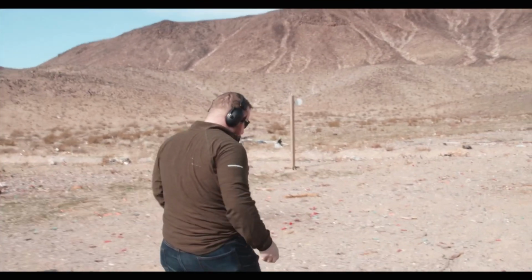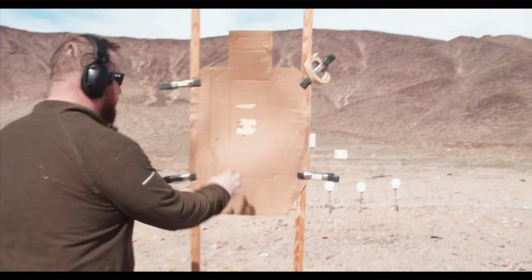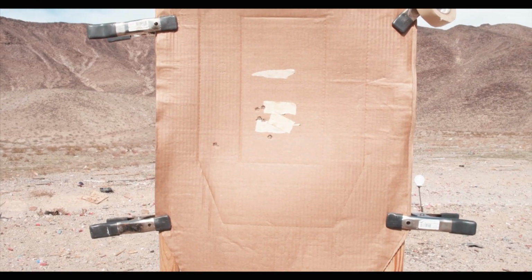First initial 5 rounds, what'd you think, Paul? Oh, it shoots super soft. I threw one though, but everything else was great. I mean, this was super consistent. I jerked it, but I like the grip angle a lot.